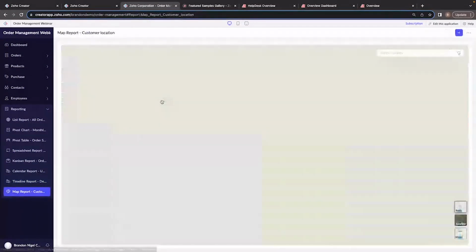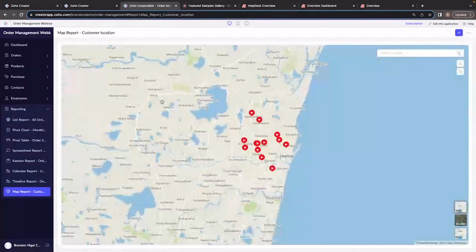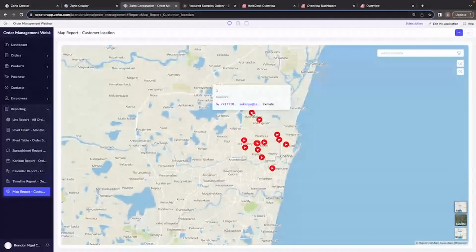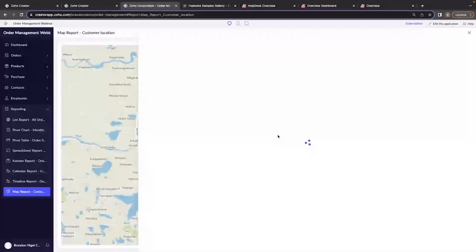The last one is your map report. Let's say you have an address field. Your customers basically will capture your customer details, and you'll have an address field. So you can put a pinpoint of their location. You have the option to set the exact latitude, longitude coordinates, and you'll be able to create a map report, add these pin style formats. So I'll be able to see all my customers here that I've added. I'll be able to click on it and I'll be able to see their information in a more detailed view.